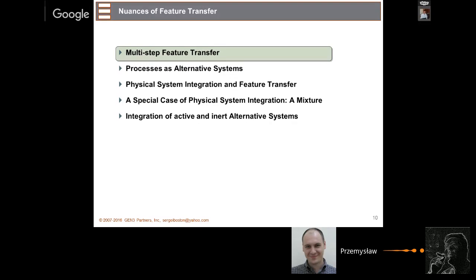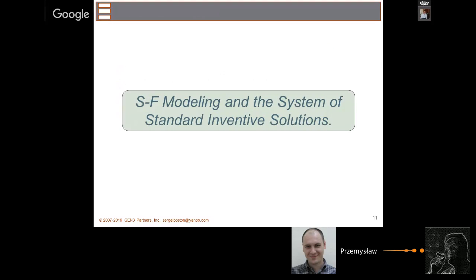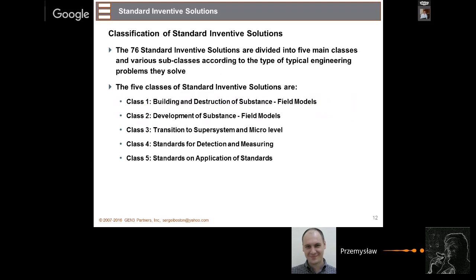Then another very big topic, a major part of TRIZ problem-solving techniques, is the system of standard inventive solutions. That's a very powerful tool. Some people are scared of it because it is not really very well described in books. Some people think it's overcomplicated, with too many standard solutions, and they cannot navigate through them because there are 76 of those recommendations. But there is a navigator for how to actually use it, and some standard solutions are used most often, practically in every project.